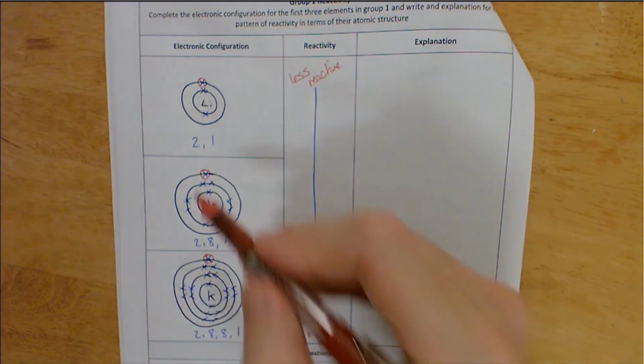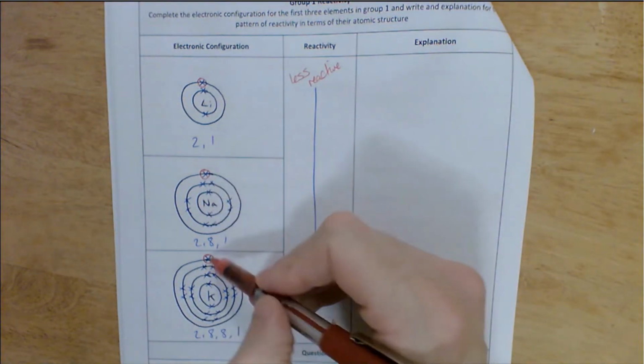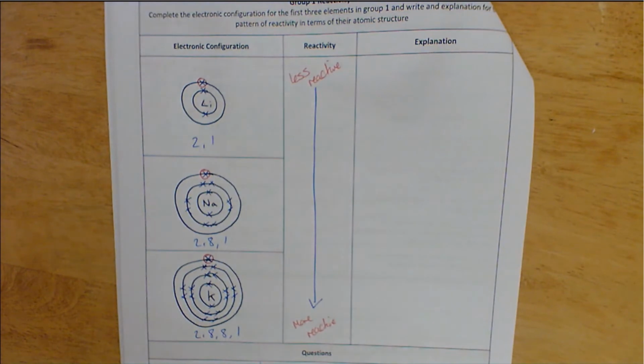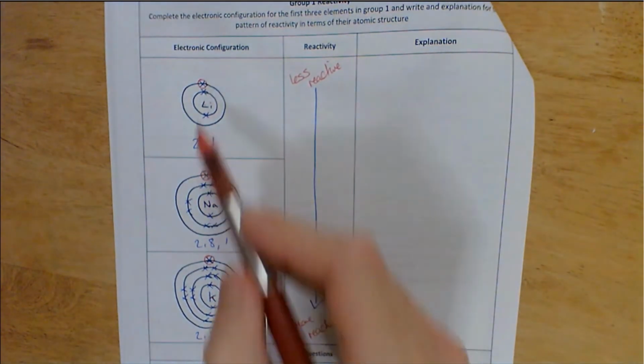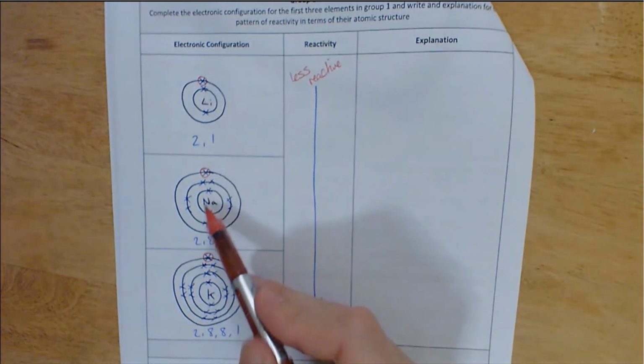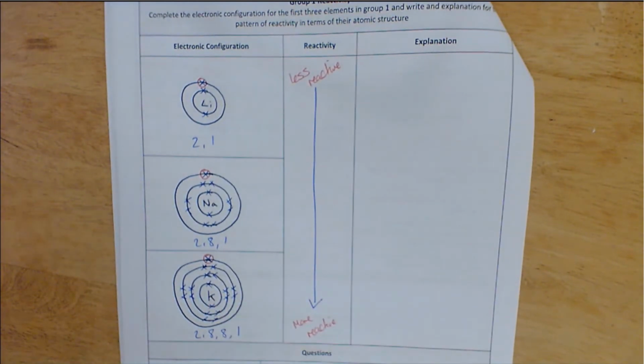And if we get more shells, it means that outer shell electron is getting further and further from the nucleus. And that makes that electrostatic attraction get weaker and weaker. It's just like holding 2 magnets further apart. The magnetic force they feel from each other is going to get weaker. So as you go down there's more shells, the outer shell and the nucleus are getting further apart, and that electrostatic attraction is getting weaker and weaker, it becomes easier for the atoms to lose that electron, which is precisely what metals want to do. The easier it is for it to lose that electron, the more reactive it is.